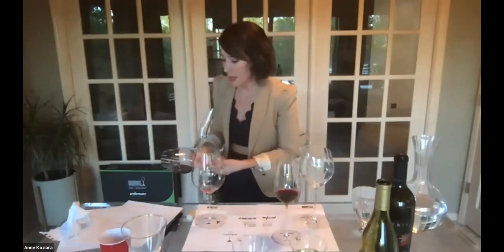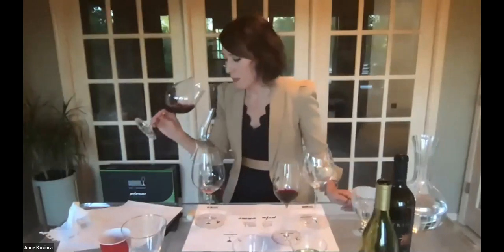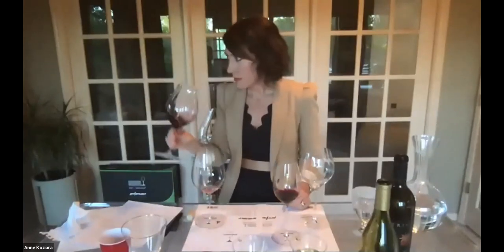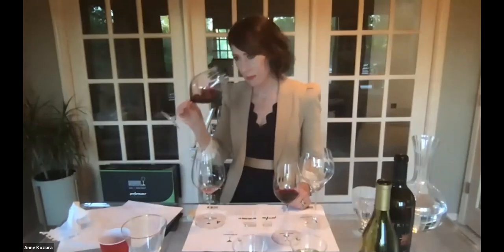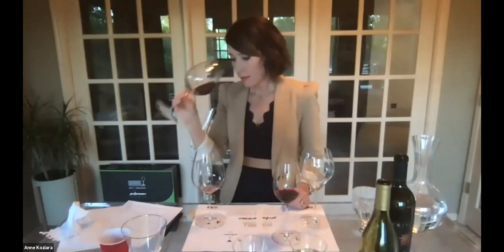So I wouldn't say it's as quiet as glass two. It's definitely bigger on the nose, but I get alcohol. I get green notes again, and I get definitely boosted alcohol. Yeah, just at the very end there, you get that little sting in your nostril. Right. And this wine isn't shy, it's 15.7, but on glass four it wasn't even noticeable. Right.